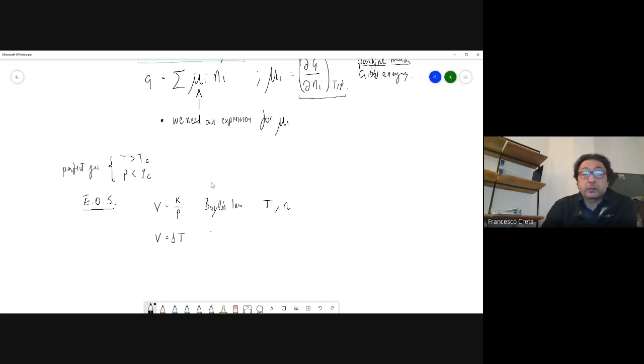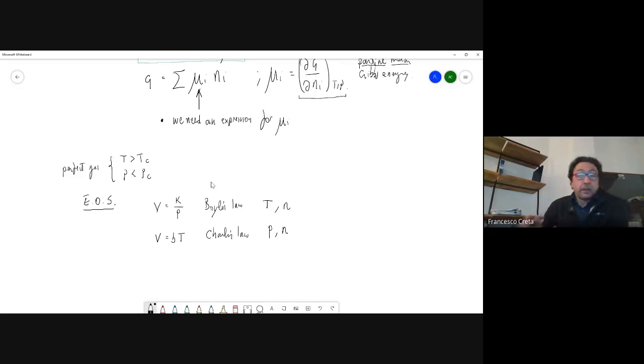So Charles' law says that at a given pressure, for the same number of moles, so given its quantity of substance at the same pressure, the volume is proportional essentially to the temperature. Okay, so the higher the temperature, the higher the volume, if you want to keep the pressure constant. And this again is for the same quantity of gas.